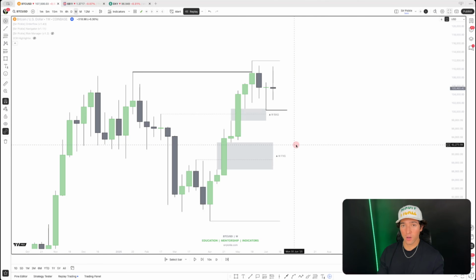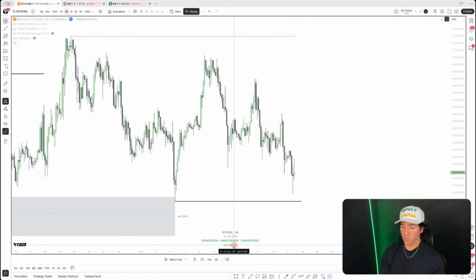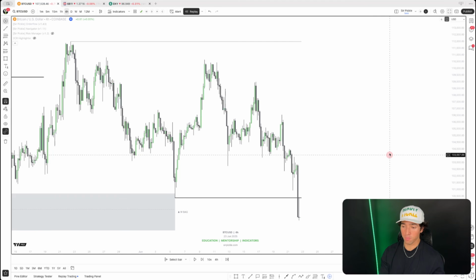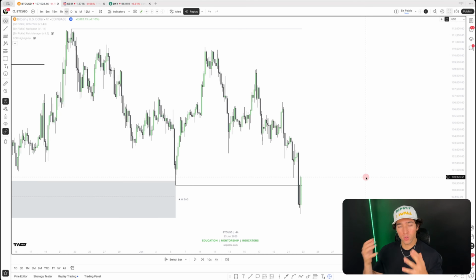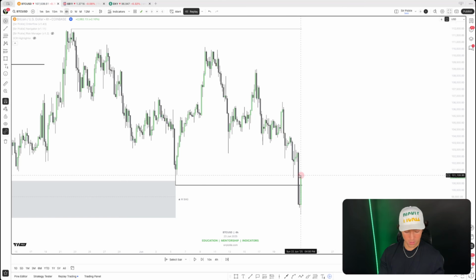So now the context area in which you want to look for trades, the boundary in which we are trading, becomes from that swing low to that swing high. So here we are on the 4 hour. I'm just going to move along in price to when we actually take that weekly swing low, pivot context low. And now we're doing the same exact thing. We're looking for an impulse shift. This is a weekly level, so now we're looking for a 4 hour impulse shift. So we're simply looking for a fair value gap into that array and out of it. So right here, we're just going to be waiting for that. And we see it right here in price.